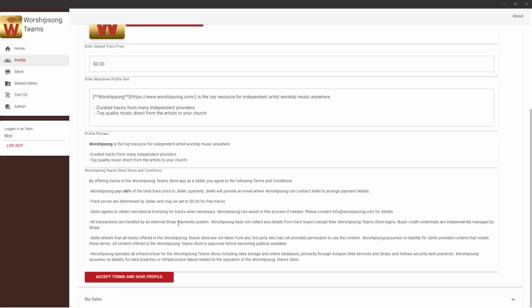All the transactions are handled externally by Stripe, so we don't do any financial stuff in the app. This is a biggie: you have to have the right to offer what you're selling. So you can't buy something and turn around and sell it in the store under your name. You shouldn't be buying content from other track providers and selling it in our store. When you offer content, we will review it before putting it up for actual sale in the store, to make sure that we believe it's your content.